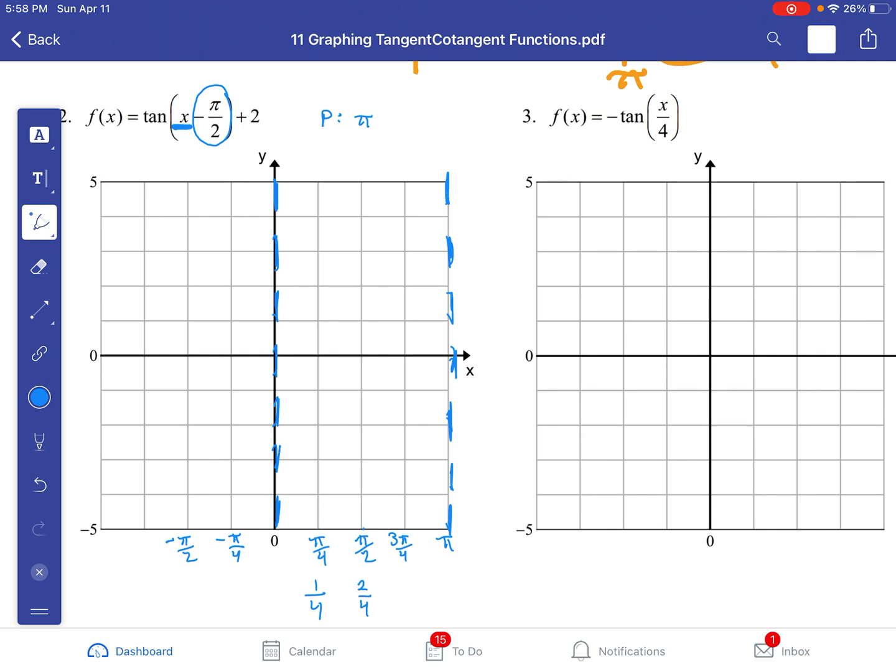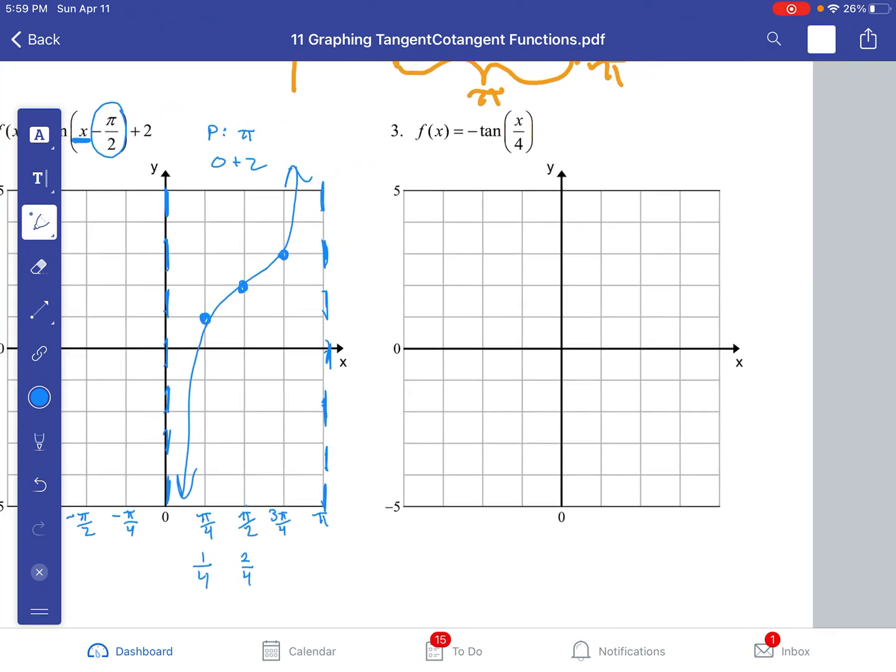Next, we have to find the first point. Well, tangent starts at 0. That's the first middle point. That's the point you can think of as the first point normally. So we have 0 plus 2. So your graph's going to start at 2. It's going to go up to the right by 1 and down to the left by 1. All right, and then we can draw our graph. And that's it.